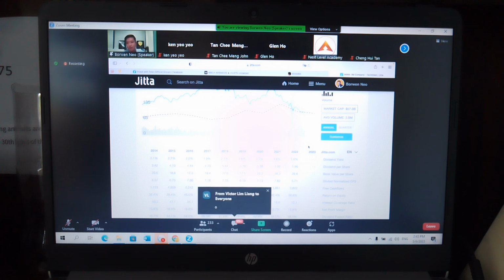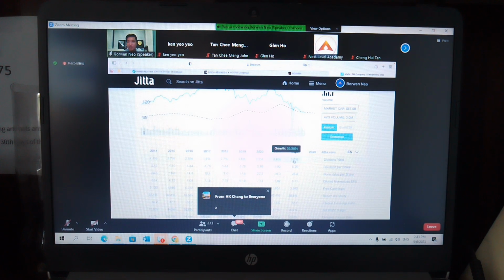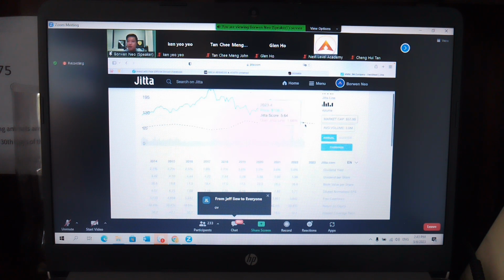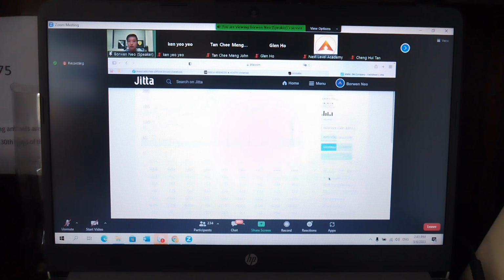Still overvalued, but you can see that recently, because of the dip in the share price, the dividend yield is actually at 5%. So if the price continues to drop further, there's a potential that this 3M will become 6%. And of course, if you look at the dividend payout, is it consistent? It's actually very, very consistent. From 3.4 to 4.7 to 5, and right now it's closing out to 5.96. So this is for 3M itself.